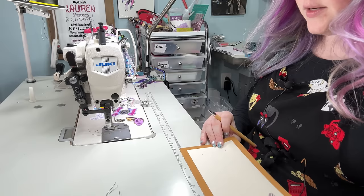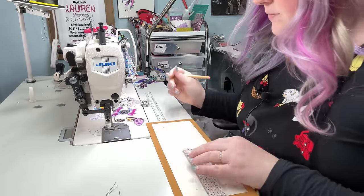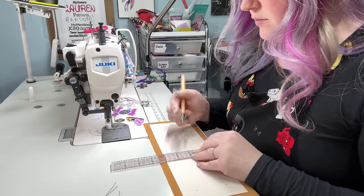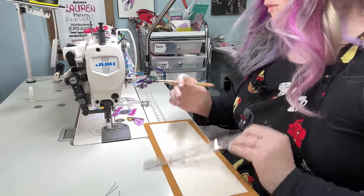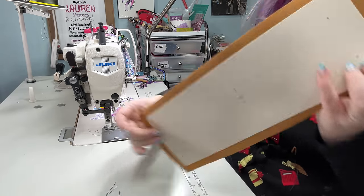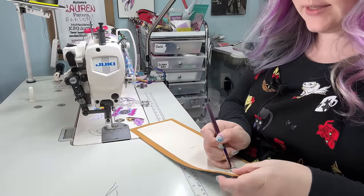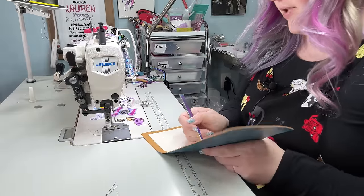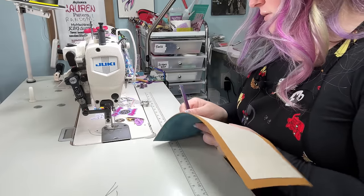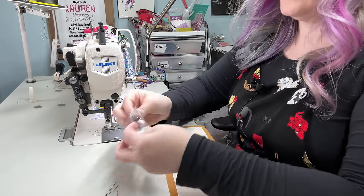And this was, okay, so 6 is half. Yeah. And 4. So I found the center of the bottom. We've got all of those marked out. So I'm just going to make one little slit in the bottom in those 4 marks. If you're using like screw-on purse feet, you can just make a little hole.